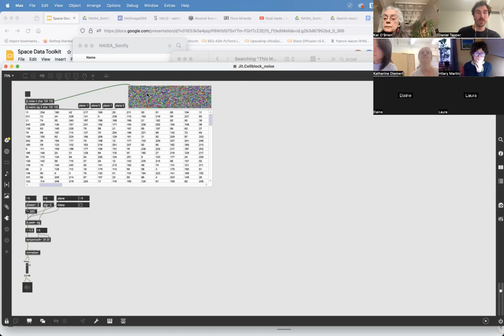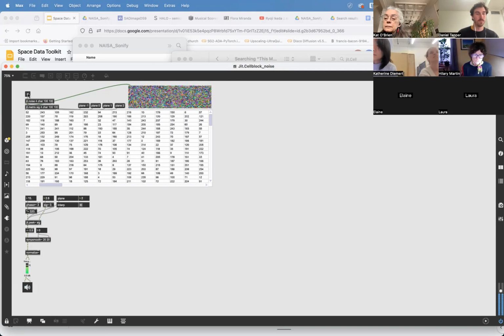And basically, I'm just generating a random sample of noise, and you can then sort of play it back. So again, like a very noisy, rough and ready method of reinterpreting something.